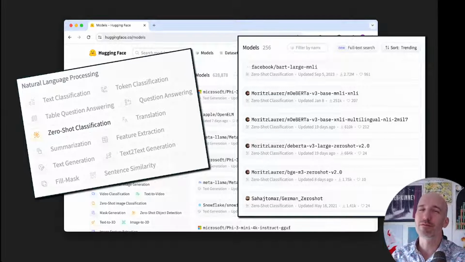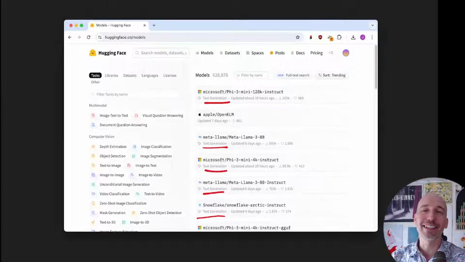This is not really how it works when you're working with large language models, except for the fact that if we go back to just this view right here, all of these are language models. All of these are large language models. They're all ones that came out within the past week. So it's been a very busy week in the large language model world. And these are all ones that you can run on your own machine. So these are all open models. So in theory, yes, you could just go to Hugging Face, filter for text generation, and just pick what's trending, or just pick what is the most downloaded. But you're not going to do that.